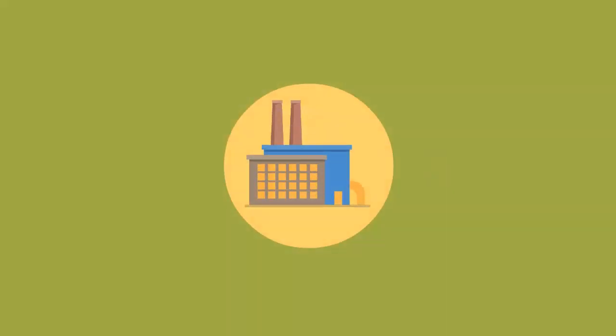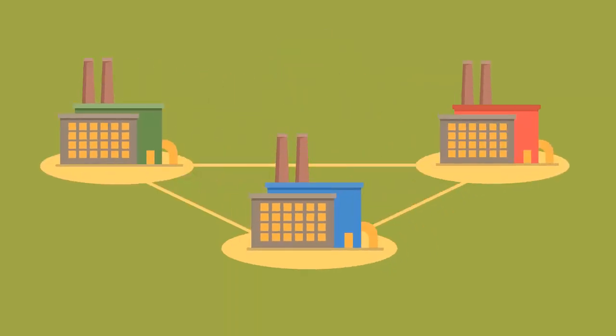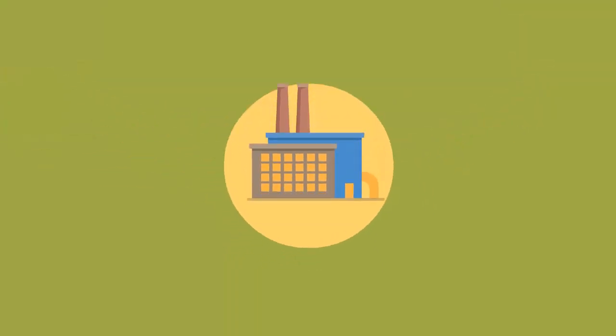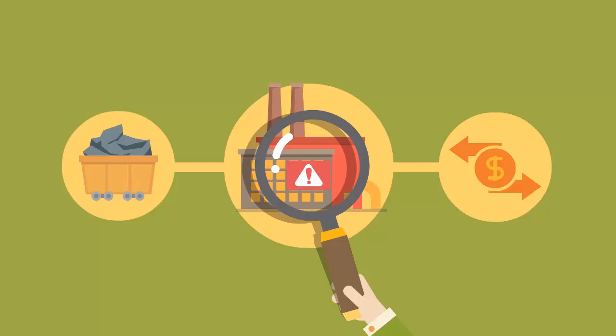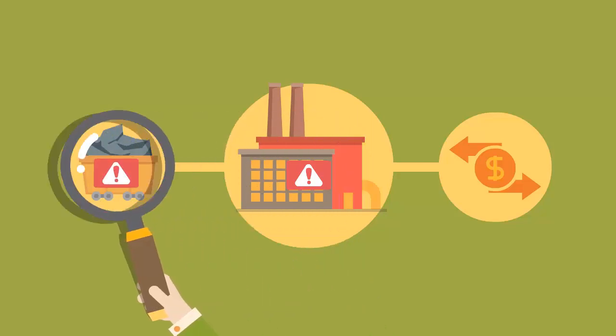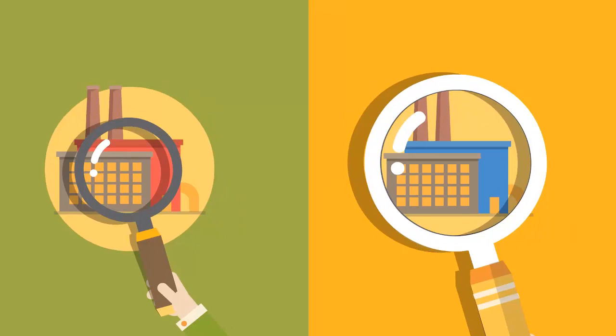The depth of the due diligence depends on where you operate or source from. All smelters need to conduct basic due diligence to ensure there are no red flags with any supplier or transaction. If there are red flags, like a supplier operating in a high-risk area, you'll also need to conduct enhanced due diligence. This module explains basic due diligence. Enhanced due diligence is covered in the following module.